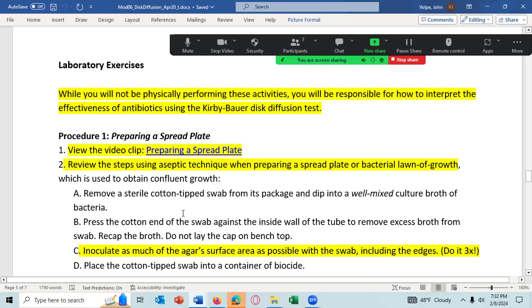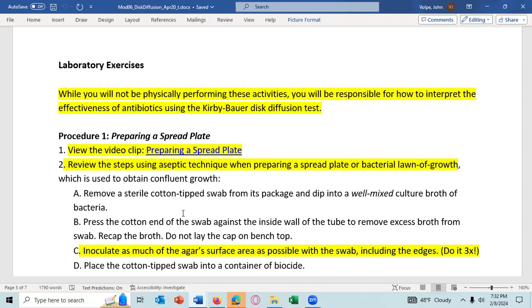Let me go ahead and show you this. I gotta get my little tube substitute. Not really a test tube, but I don't have any test tubes. Not really a plate, but I don't have a plate. Not really a cotton swab. I could get a cotton swab if I were to go into my bathroom and dig it up from my, what do you call that? I've got one in the bathroom.